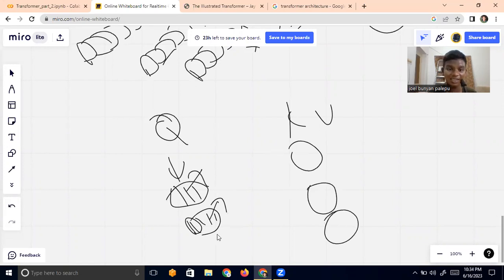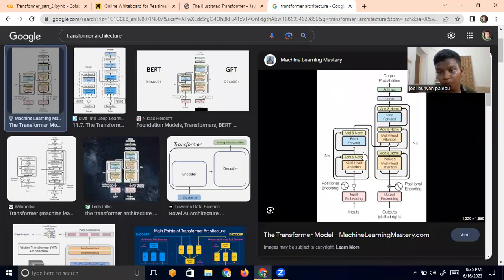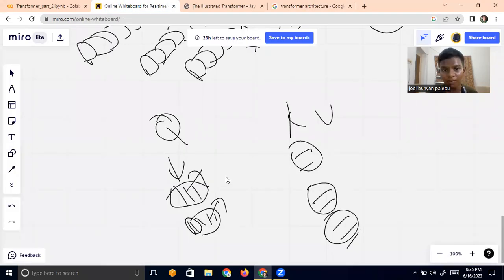Sorry, this is the answer that we already predicted, right? So we are going to have these three words, and then these two answers, and these are not just embeddings, they are changed embeddings, right? We are going to perform the multi-head attention on these vectors, and then we're going to get this output, and then we are going to perform multi-head cross attention after that. These are going to be the outputs of this complete encoder layer.